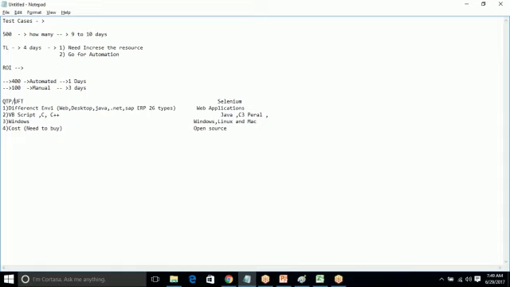And also, the second one: QTP or UFT uses VB script. It is a very simple language compared to Java. Selenium will use Java. If you want to go for Selenium, you need to learn Java. If you want to go for QTP, you need to learn VB script. Compared to Java, VB script is easy. And UFT will support only Windows applications, all flavors of Windows like XP, Windows 7, whatever it is. Whereas Selenium will support Windows, Linux as well as Mac operating systems.